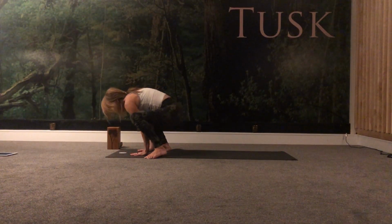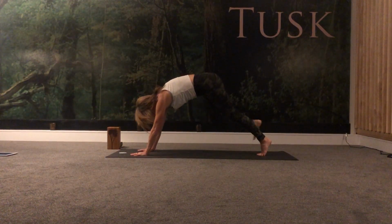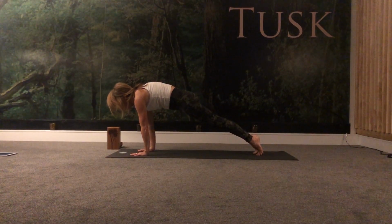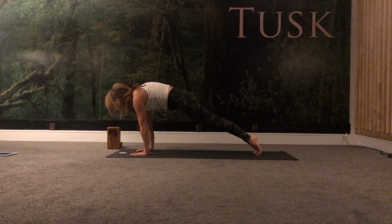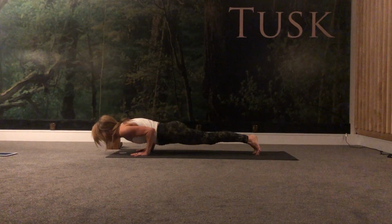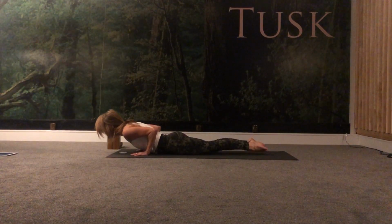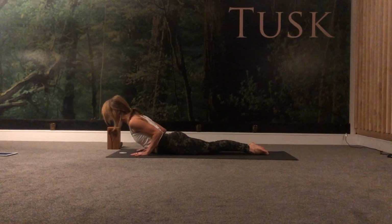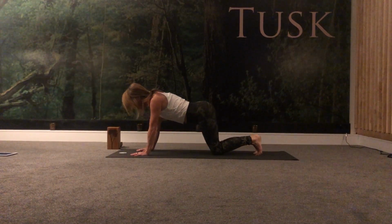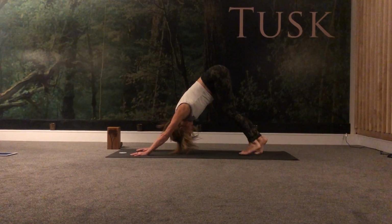Release the hands down. We'll step back and come through our vinyasa. So reaching forward, I want you to squeeze the quads, lift the kneecaps, tuck the tailbone. Reach over the fingers, elbows in, coming all the way down. Untuck your toes, point your toes. Lift the chest, shoulders back, elbows together. Exhale, tuck your toes under, come up onto your knees, lift the hips high, downward facing dog.